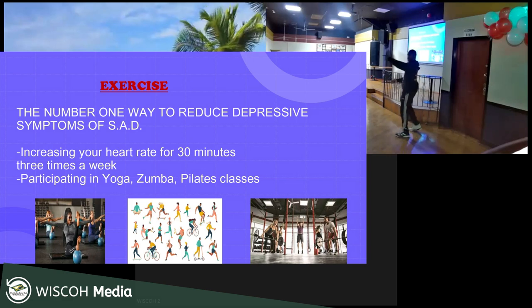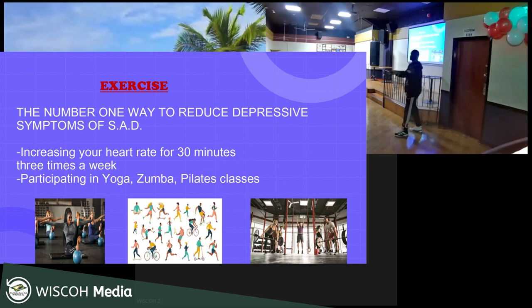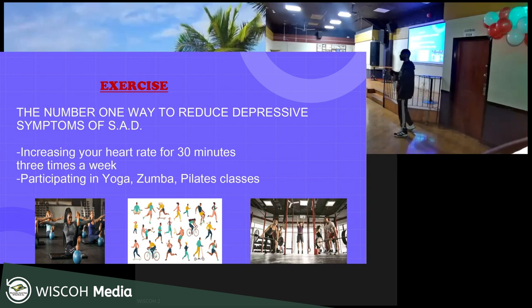And again, what you guys did today, the yoga, Zumba, Pilates classes, that group stuff, socialization reduces depression, right? But isolation is the number one thing about depression. So we don't want to be isolated. We're going to get into a group class, especially in those colder, darker months. And also, we're going to get moving. So the group class, I highly recommend Zumba, Pilates, yoga, participate, be around people, and then continue to train, the cooking and the cuisine as well.